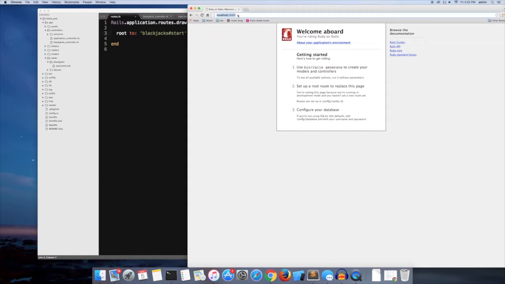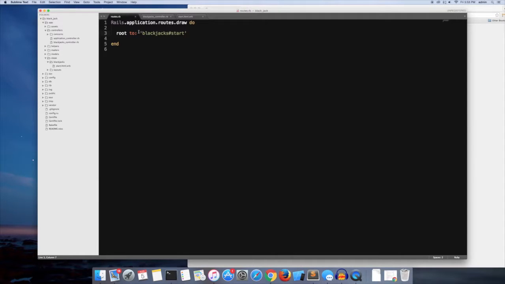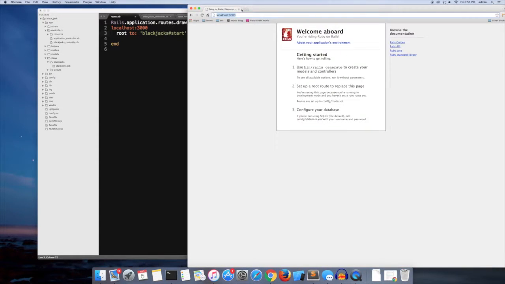So if we search in this address, which is nothing, it's going to come to our router as localhost 3000, but there's nothing that comes after. Usually we have the /start, but since nothing is there, there's no address, so it automatically sets it to root, which goes to the BlackJack controller's start action.